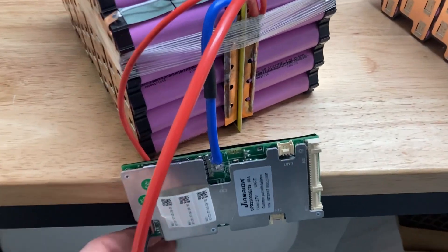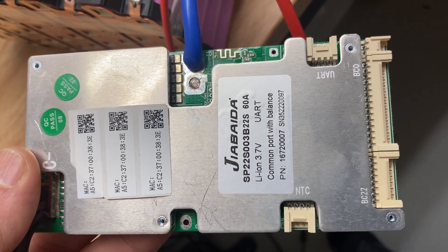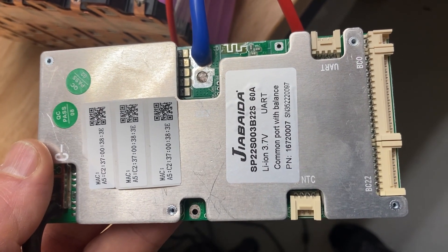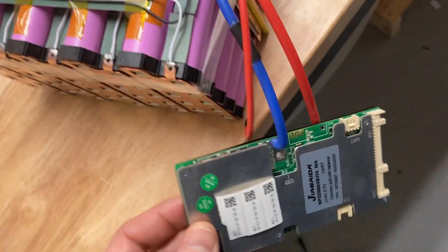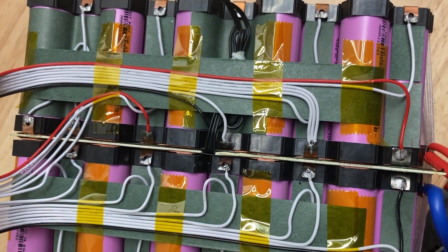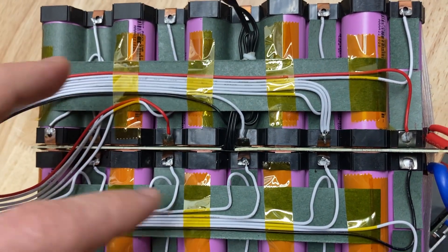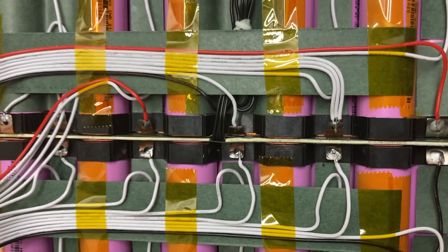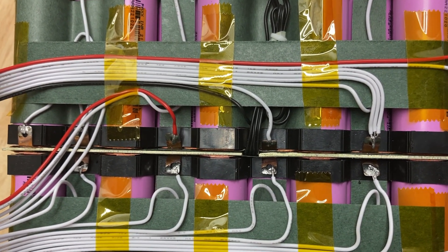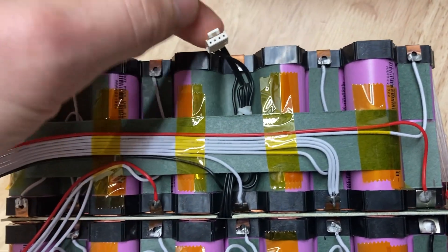This is a JVD BMS. I think it's a good BMS — good price point, internal Bluetooth communication, connects up to 22 cells in series, 100-amp capacity, programmable, and has two thermocouples. I have a one-millimeter fiber board protecting between the sub-packs for insulation so the bus bars don't short out. There's also a piece of fish paper on each side of the fiber board. Between the fish paper and the center is where the two temperature probes are located. They reach down about midway in the pack, where the peak temperature is.